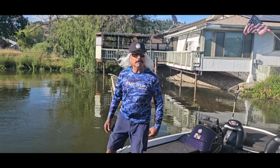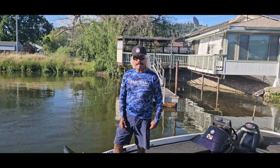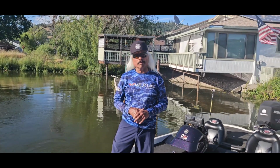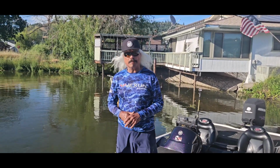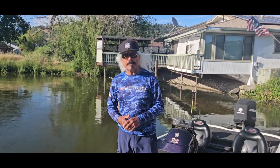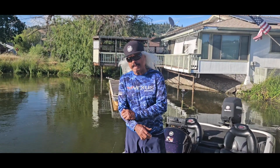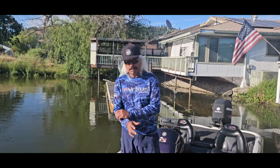Had some wind on Monday, couldn't fish hardly at all, but I'll tell you what, this lake's getting a lot of pressure, and it's about ready to explode. The fish are in all different stages right now. Any way you want to catch them, there's ways of doing that. But it's going to get better as time progresses and this weather stabilizes. Today, in fact, I've had a lot of 3.5-pound fish. Nice. The males are up. Some of them are a little skittish. There's some big females out there, but they haven't made the move completely yet. They haven't committed yet, a lot of them, but there's a few that have.